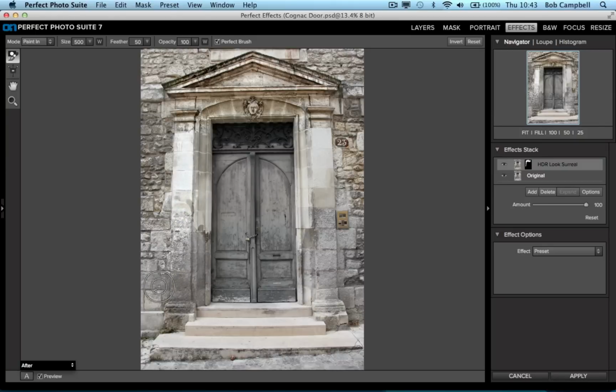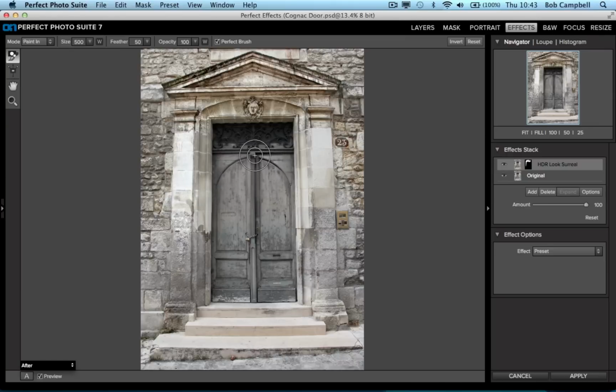Oh, I just slipped out of it there. Did you notice? I actually went out. So I'm going to just paint back in that little area. Let's just set this right and then paint it out. So we put the effect, the softness, back into the stonework there. By the way, if you use the X key on your keyboard, you'll see that the little icon in the brush is changing from plus to minus without me even taking the cursor up to the panel. So it's just taking away or adding the effect in as I work.